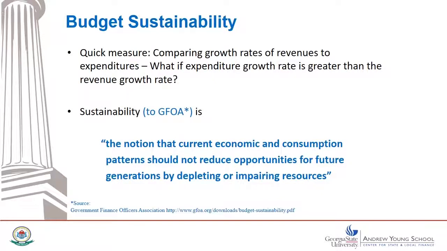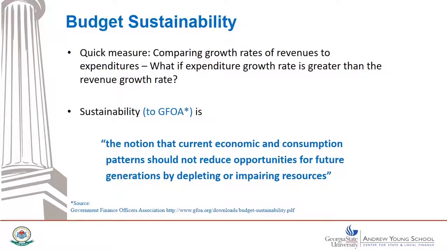Otherwise, there's an imbalance that has to be corrected through either higher revenues or lower spending, or some combination of the two. For example, is the lab's cost per HIV test increasing while reimbursements or fees per test remain flat? If so, then continuing to provide HIV testing at a loss will deplete money available for other services.